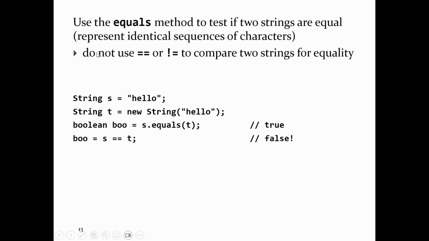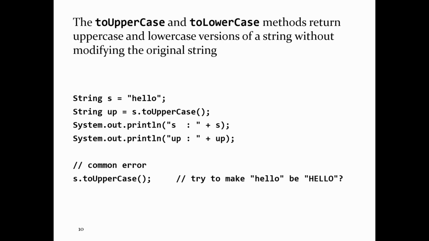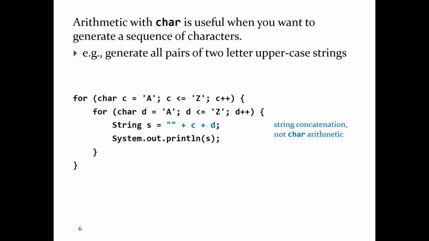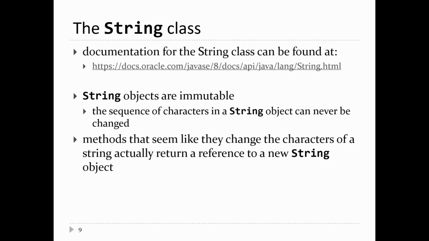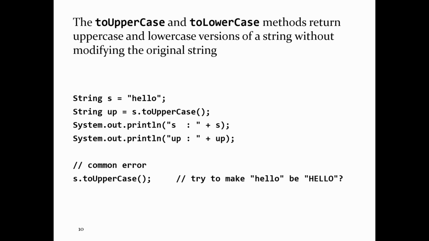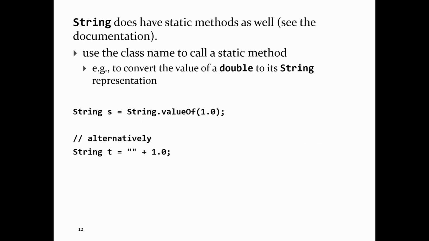Compared to Python, there are several differences. In Java, the elements of a string are all of type char. So the elements of your string have this type, little c char, which is different than Python, where the elements of your string are themselves strings. You can't use square brackets with a string, so to access the element of a string, you need to use the method charAt.